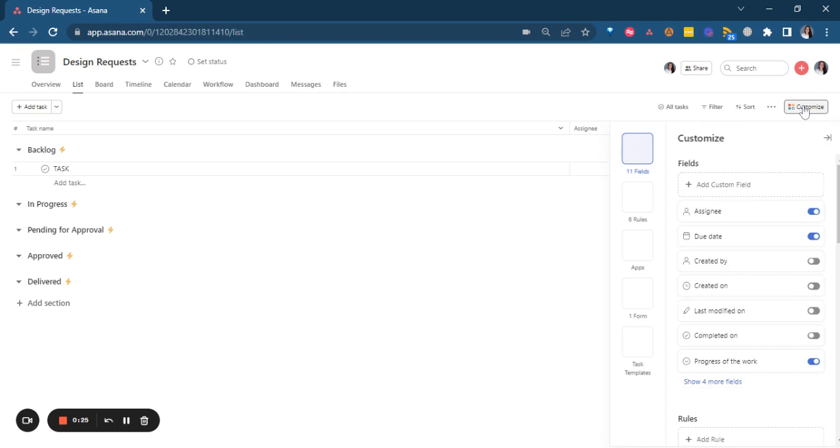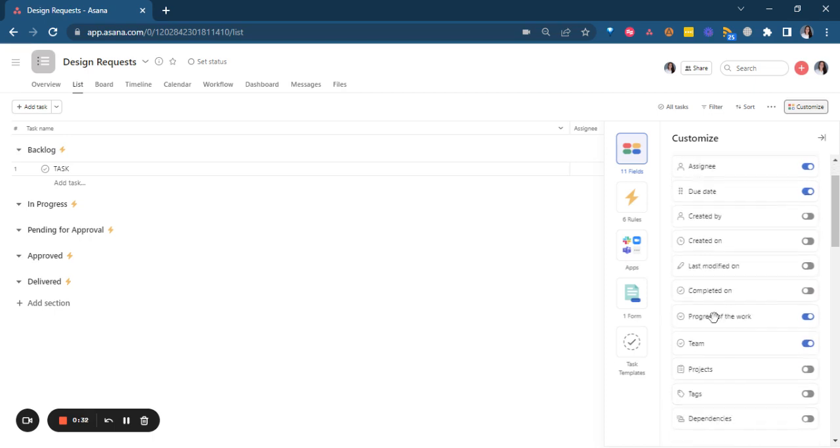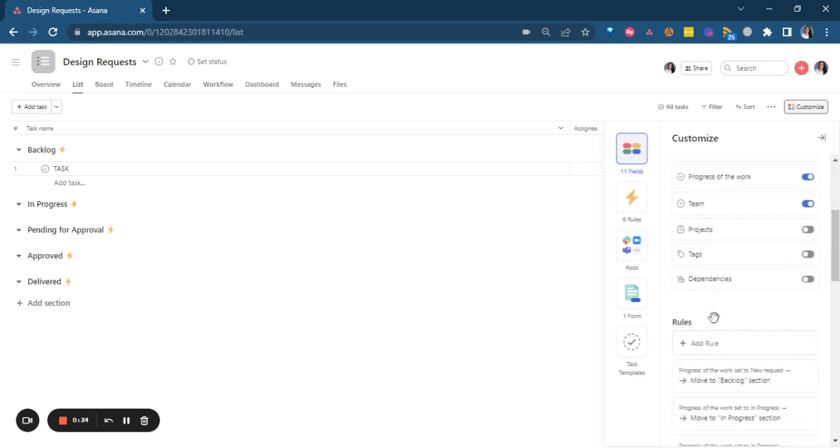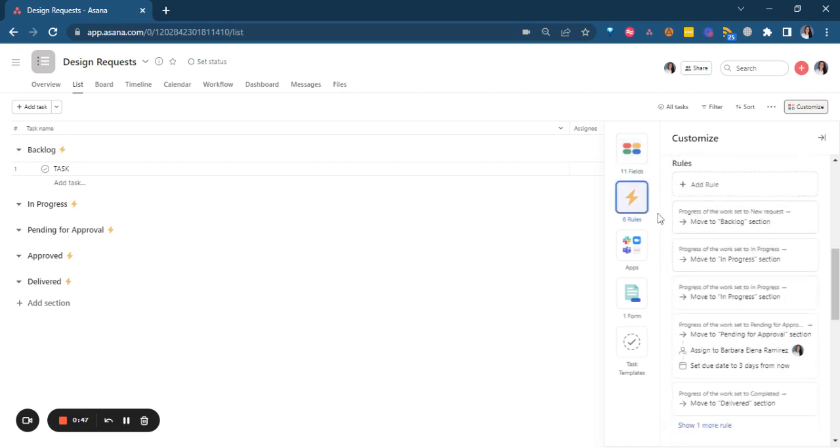So Asana has certain features that we use a lot. They are first the custom fields that we see here. And again, I don't want you to worry right now how all of this is set up. Remember, we're going to host certain workshops to train you on all these features. So we create custom fields to then build the workflow. And with the workflow for Asana, they are called rules.